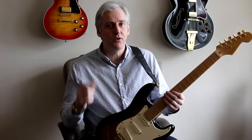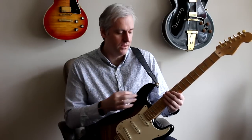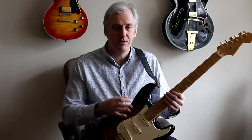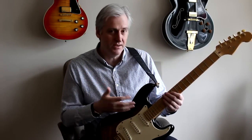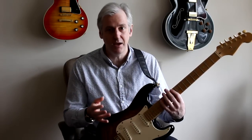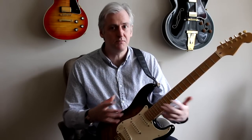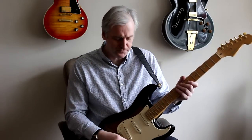So for example, if you've got an odd number of notes and you're using a pick and you're doing alternate picking, then the first time round that phrase, you'll start with a downstroke, let's say, but the second time round, you'll start with an upstroke. And the same for me, the first time round the phrase, I'd start with my thumb, the second time I'd start with my third finger, then second, then first. So it forces me to try every combination of left and right hand fingering, that's all.